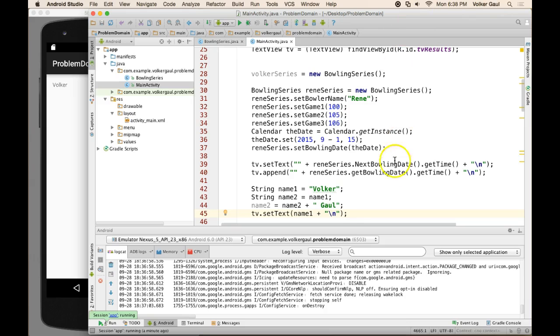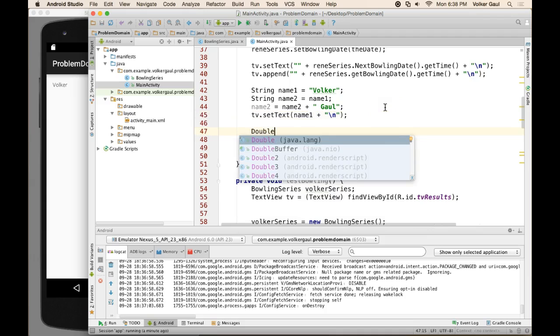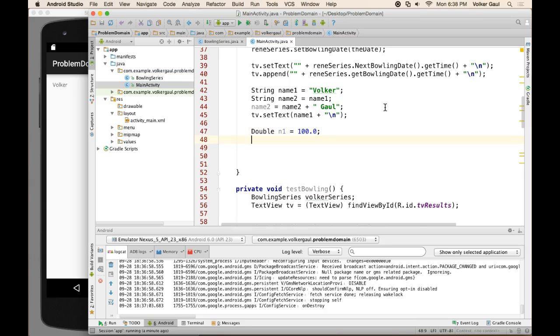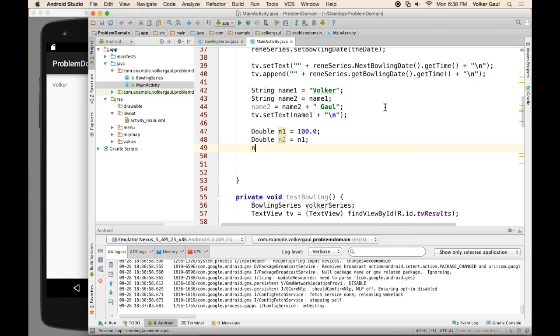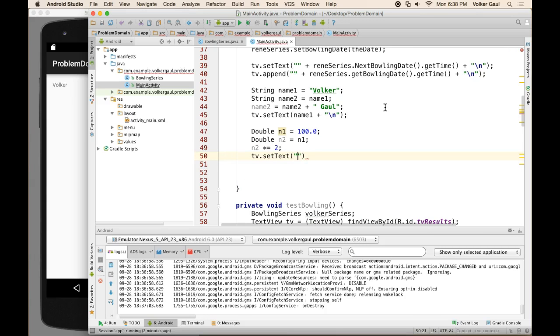I'm guessing the same thing is going to happen. I'm just going to do a double here and check it. I'm guessing the same thing is going to happen with doubles. So I want to make sure that my N1 is still 100.